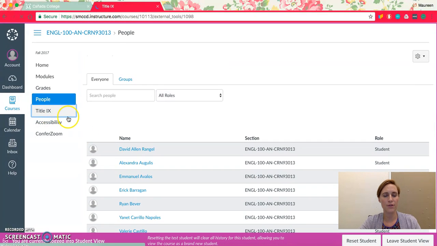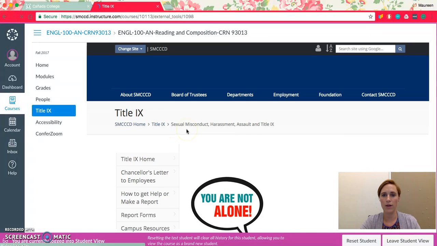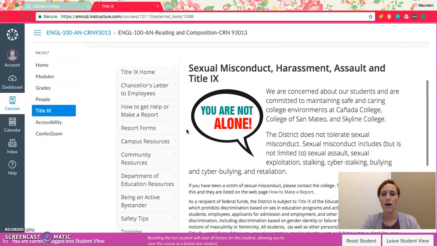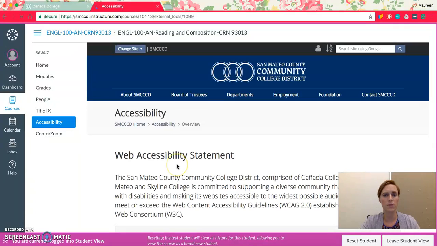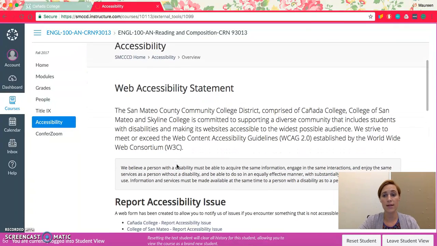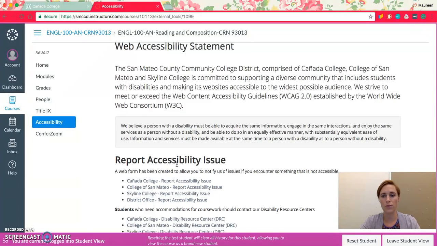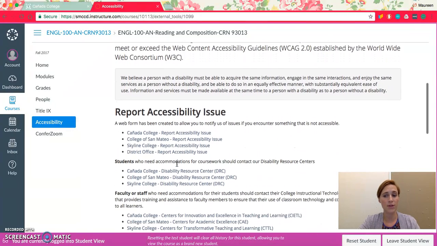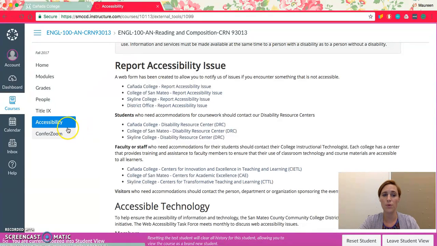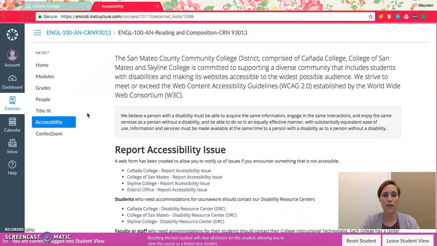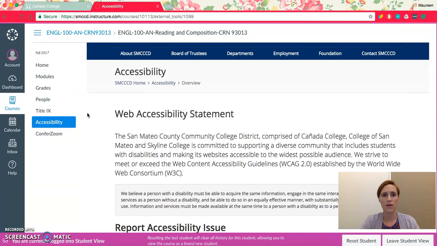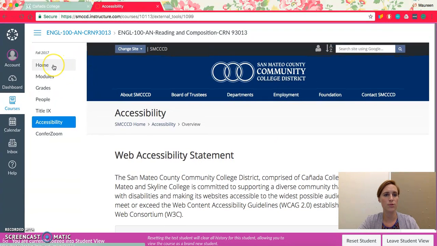Some information about Title IX, which basically talks about providing a safe environment for learning. And you can read over this, a lot of interesting resources on campus, and also in terms of accessibility for any students with accessibility concerns. We are dedicated to providing accessible classes for our students, and that's something I've been learning about this summer. So it's something that's very important to me to work on. Please let me know if you have any issues with accessibility in this course. If there's anything you'd like me to address, I'm very happy to learn more.